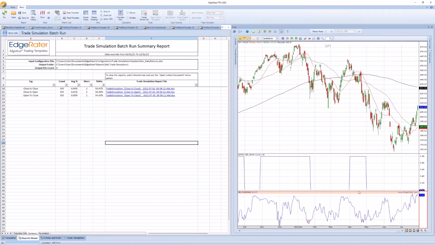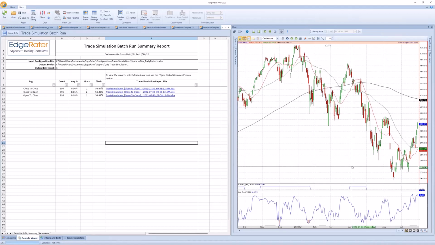So it will do a lot of processing for you, and it really saves you from having to run lots of simulations manually. For instance, you may have had the idea that you want to trade a particular trading strategy, and you've got your system worked out, and then you may want to add in more indicators, because when you're looking at the chart, you can see that it seems like you get better results when %B is below 0, or when it's above 1. And so you then might have gone back in and added it into your trading system as a qualifier to take trades, just to see what the results were.